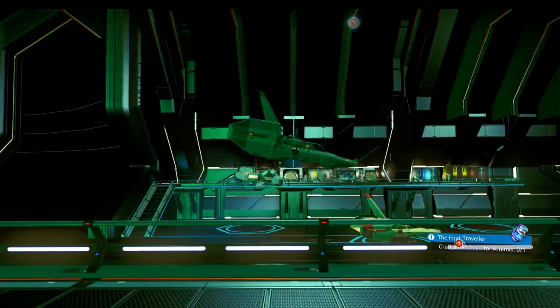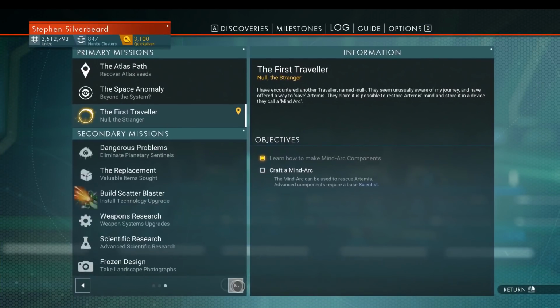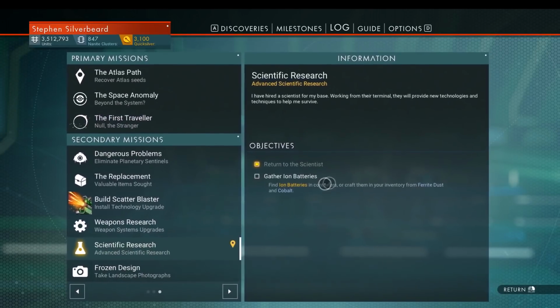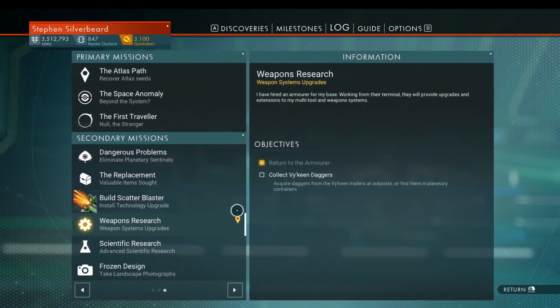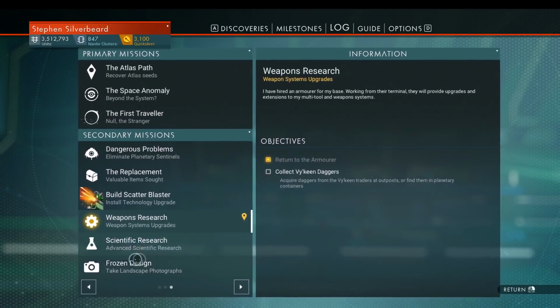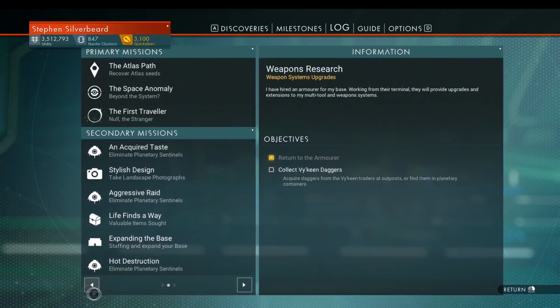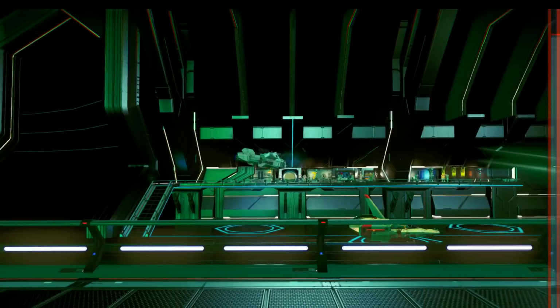What's happened is in the lost recording, I pushed on with the science research and weapons research. You can see here the scientist needs some ion batteries, and the weapons guy needs some Vortex daggers. That's why I'm looking for Vortex daggers. And of course we've now got the community research week 3 of 8.